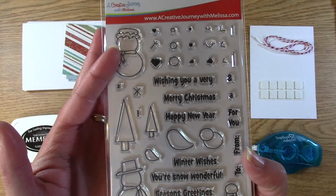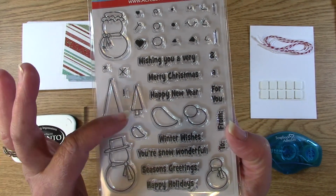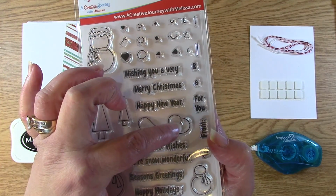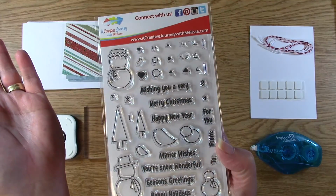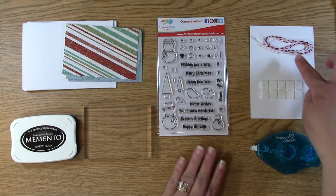It's really cute. You can create your own little snowman, your Christmas trees. You can do birds. You can also do a little dog or animal, cat, and of course there's the little kids you can do too. And of course all the phrases and the carrot nose, and you can make a whole bunch of different stuff. And of course snowballs. Anyway, so then we also have some twine.